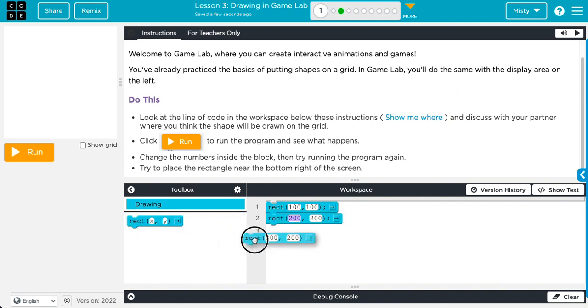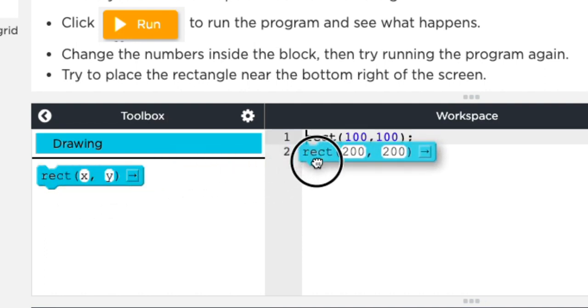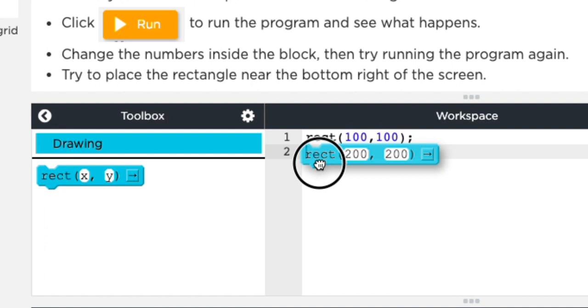You click and drag. This is harder to do on an iPad, okay? If you have a Bluetooth mouse that you can use on your iPad, it will be a lot easier. If you are already familiar with programming in general, you can click Show Text. Do you see what happens? Literally, all it does is remove the block. Okay, this is the exact same thing. It's just that the block gives you more of a visual for seeing how programs and lines of code connect to each other.